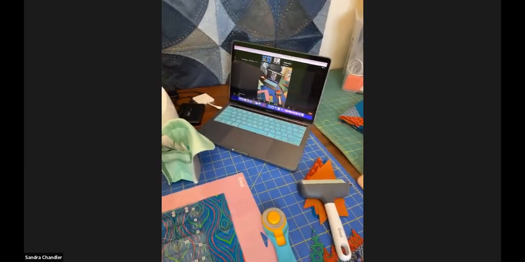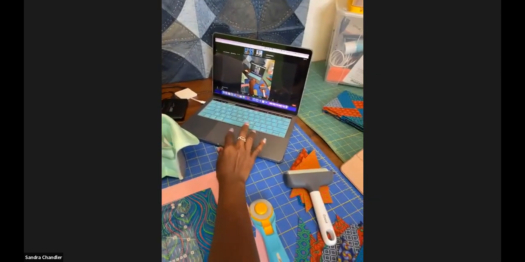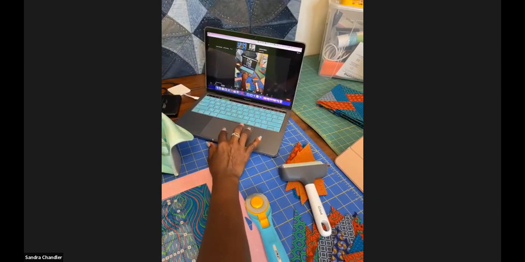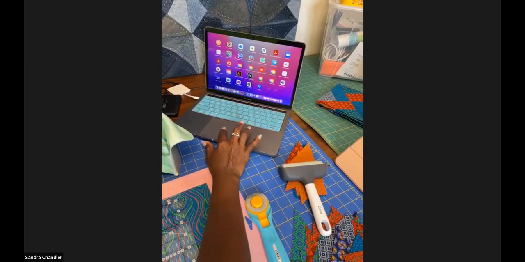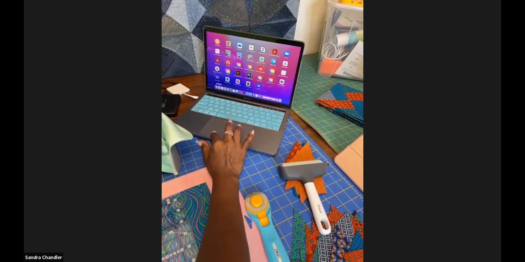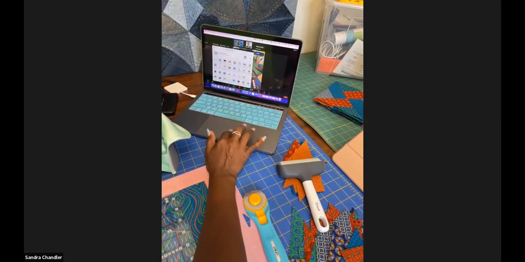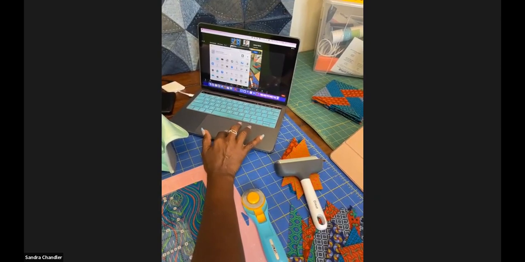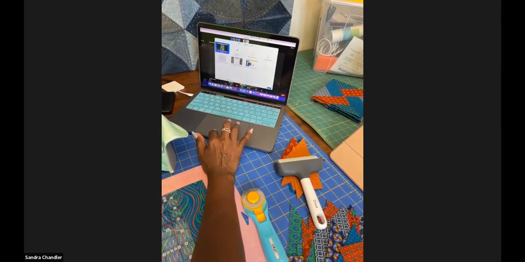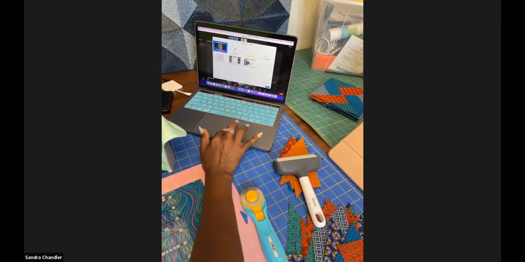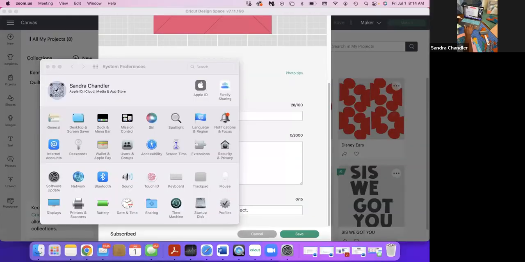Okay, so first I went to my computer's systems. Let me screen share. Okay, now can you guys see? Perfect. So I went to my systems, then I went to Bluetooth.